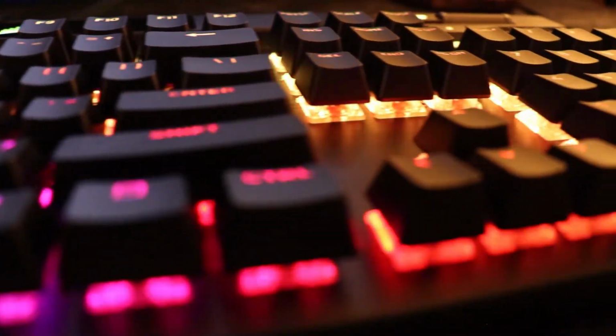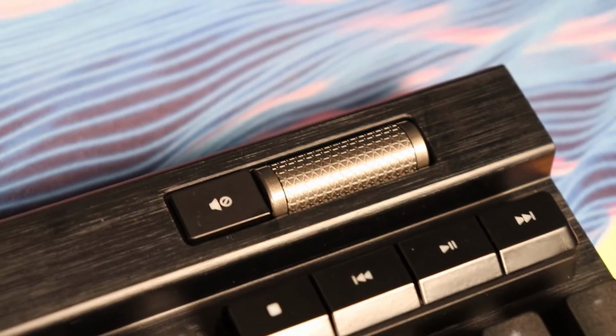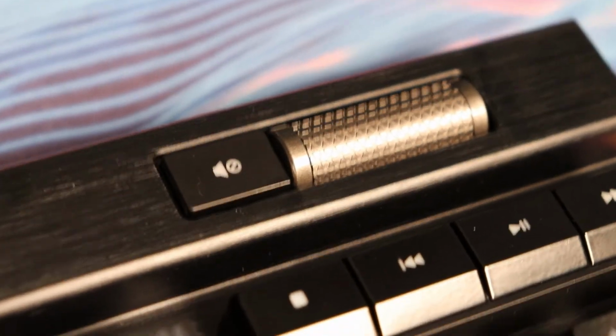Of course, there are some features that were on previous models that are also on this one, so I'm going to run through those really quickly. I mainly wanted to look at the things that Corsair had changed first. Some of the old stuff that's still here includes the dedicated media keys on the top right. Those just make it easy to change sound settings if you're in a full screen application.